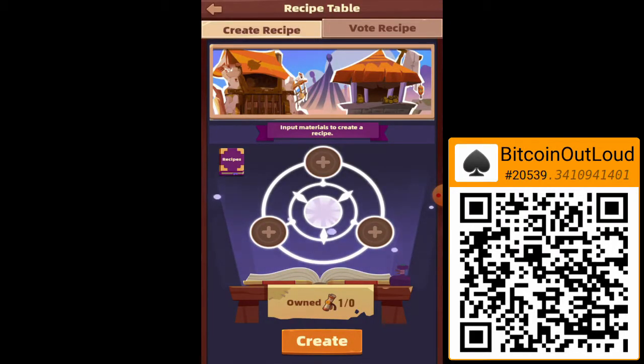And so you've got your recipe table, and this is where the crafting happens. You just need 3 materials, and they have to be of the same level, and I have no idea what that means. I don't know how to find a thing's level. I don't know if it has to do with the quests that you got them from or what, but some materials don't go together and others do.